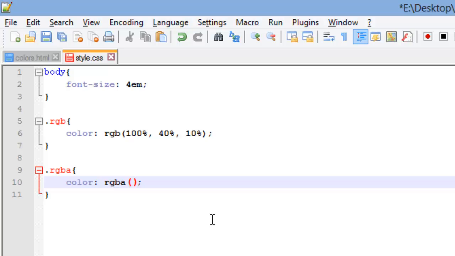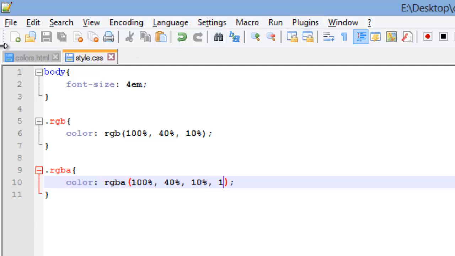I'm going to shoot for the same color as my RGB up top, so I'm just going to use percents here instead of the decimal value. So I'm going to do 100, let's do 40, and let's do 10. And as I said, this fourth value can be anywhere from 0 to 1. So let's start off with 1.